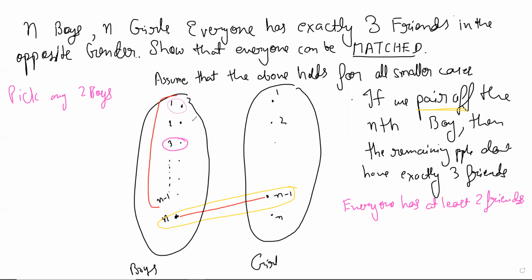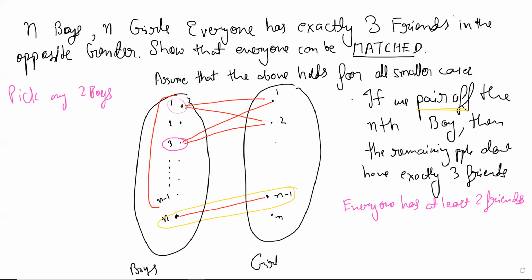So it need not be six, it need not be four, because they can have the same neighbors. They could have the same friends. Like if one and two have the same friend, one and three have the same friend, then that girl doesn't get counted twice, right? In the same way, if the first boy and the third boy have the same second friend, then again she only gets counted once, right? So life is tough for them, one and three. They don't have many choices in that sense.